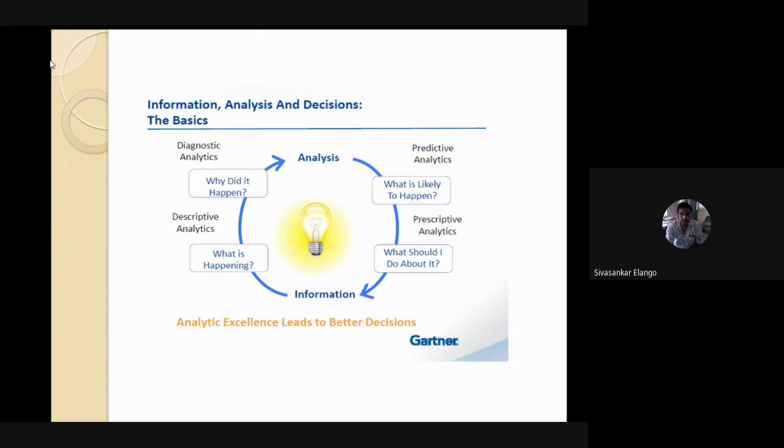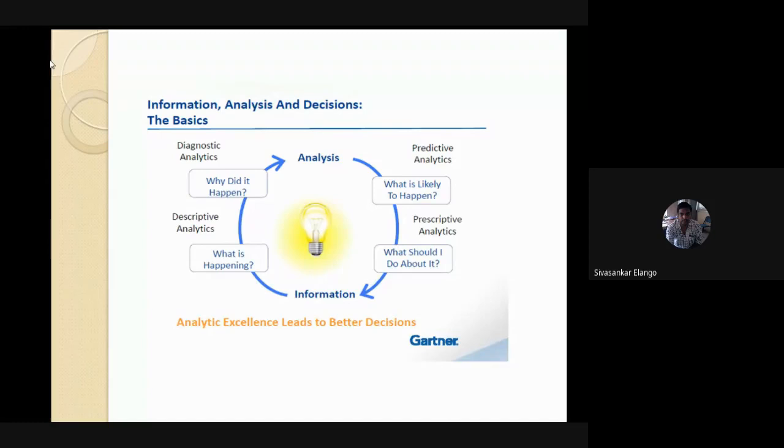In the case of predictive analytics, based on the past data and current data, we predict the future data. So it's known as predictive analytics. We have regression, linear regression, multiple regression, logistic regression, and even time series analysis, mostly used for predictive analytics. And prescriptive analytics: what should I do? If I know something is likely to happen, what should I do? Like the price of gold is increasing for the past 6 months, so what should I do? I should invest in gold if I need more returns from my investment. It's known as prescriptive analytics.